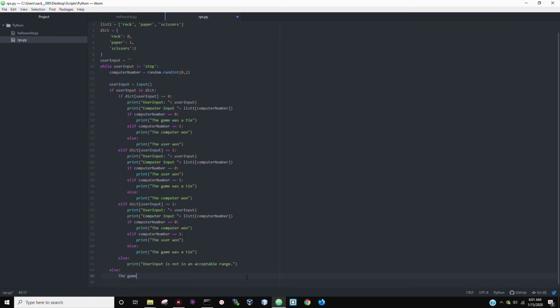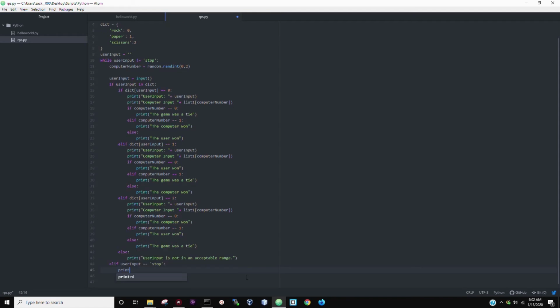Make this an else if user input is equal to stop, and then I'm going to say print the game has finished.